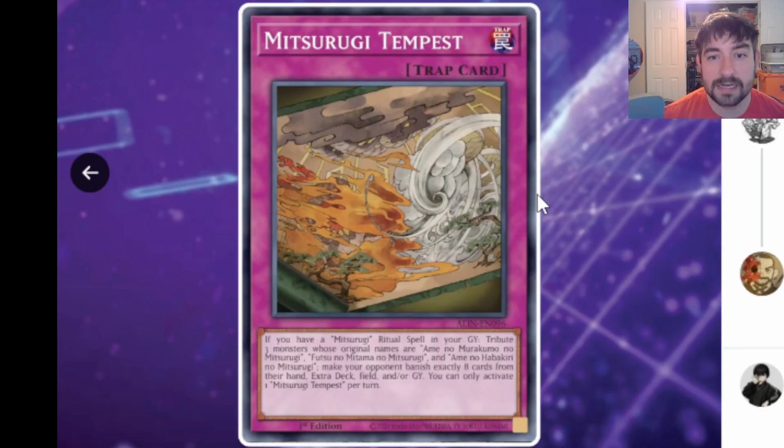I guess it can get dicey when you're talking about Fiendsmith Ryzeal, where they don't really want to banish cards from either engine, but you still can. I don't know. This card would not see play. I don't think it's a Hail Mary card.